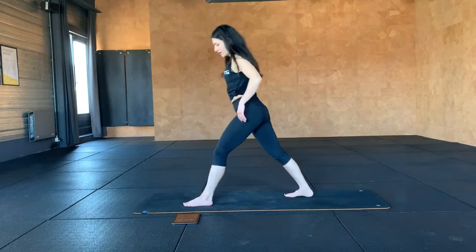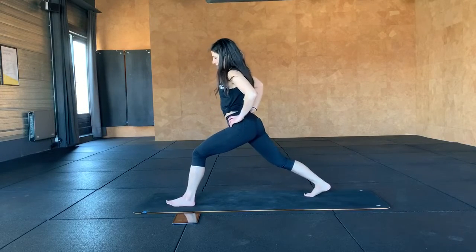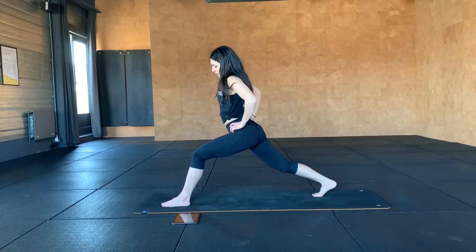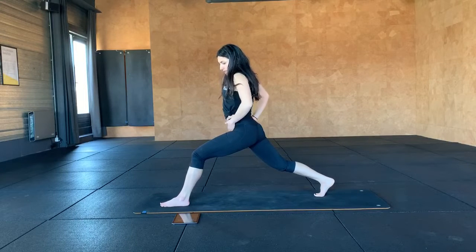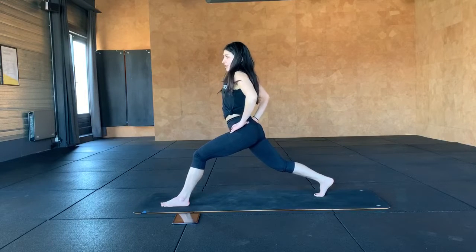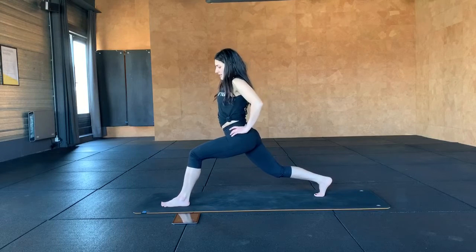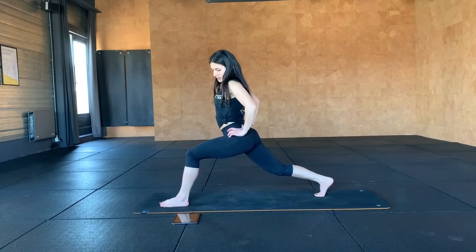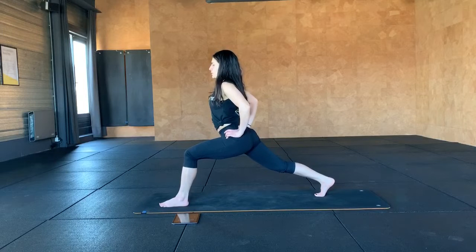So, now the left foot is in front, right foot is in the back. Opening the feet away from each other, opening the legs up as much as possible. Then focusing on the hips again. So pushing the right hip forward, pulling the left hip back. So they're in line, leveled. And then we're gonna start pushing the hip down, trying to stretch the back leg.